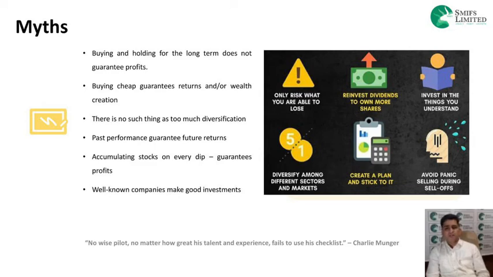You only risk what you are able to lose. So if you are putting money into a business, don't try to time it too much, and you have to understand that even in spite of the best of intentions and best of research, businesses can fail. Reinvest dividends. There are many people who don't reinvest their dividend incomes, and they spend them. Reinvesting will substantially affect your compounding effect. And invest in the things you understand.